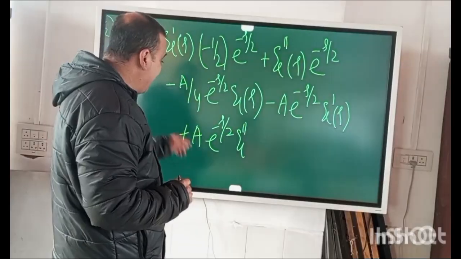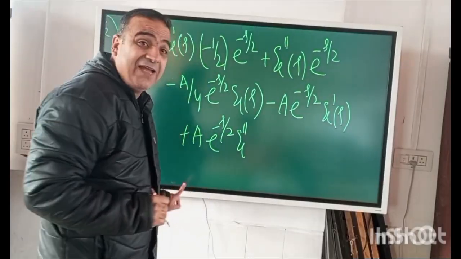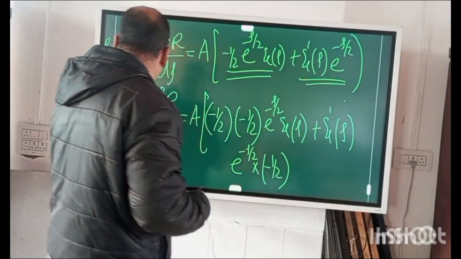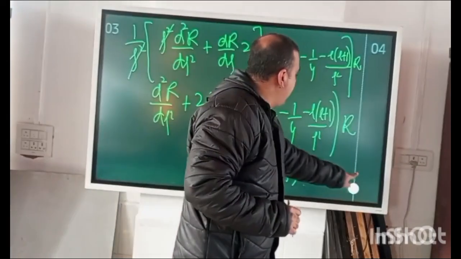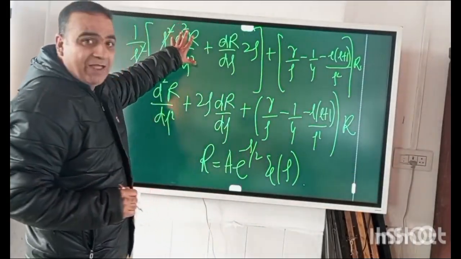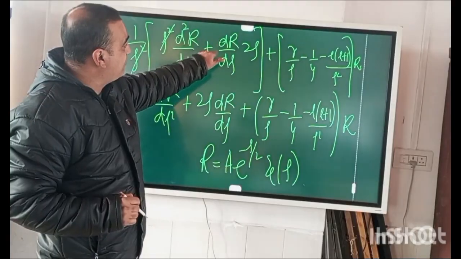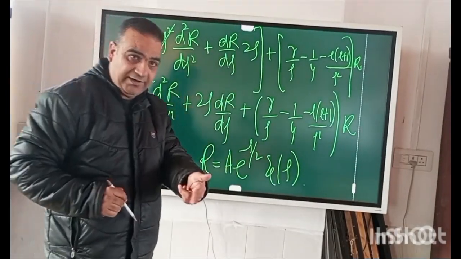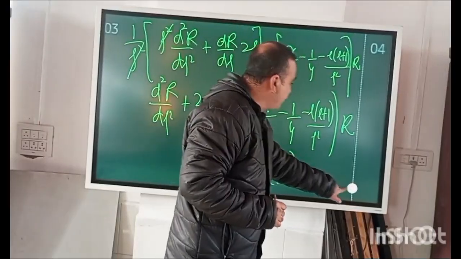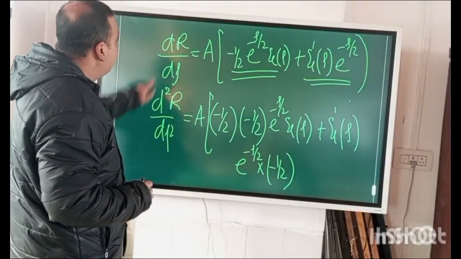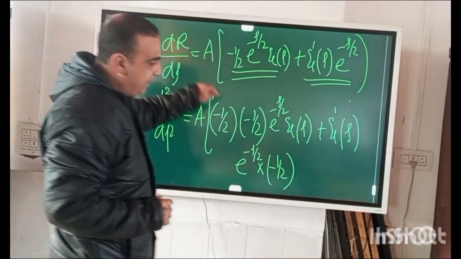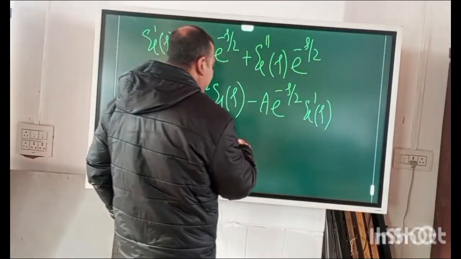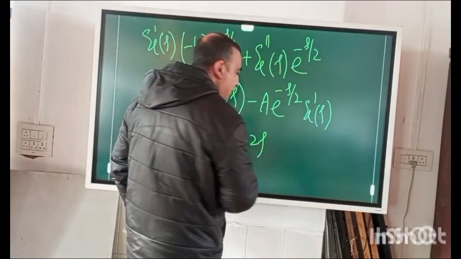Now you have to add the terms from dr by d rho. Come on, Ikra, look at that. Because in my differential equation, I also have this term. You have written down this term, and now you have to write the other term, which is 2 rho dr by d rho. So dr by d rho is already calculated. So tell me the values from dr by d rho. So 2 rho I have to keep out here, so it will be plus 2 rho.